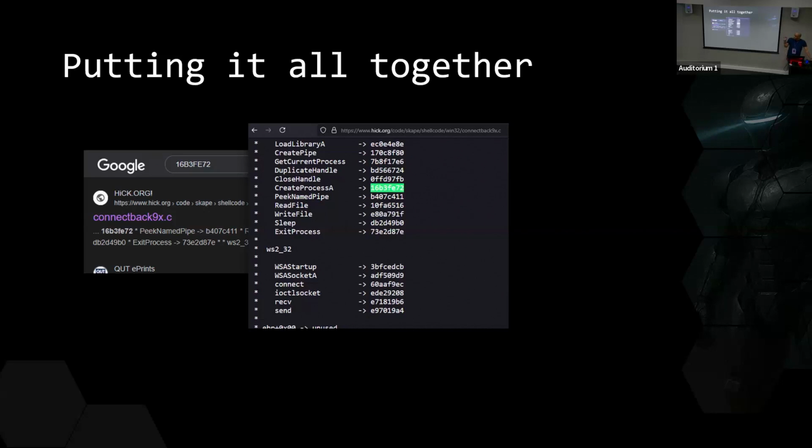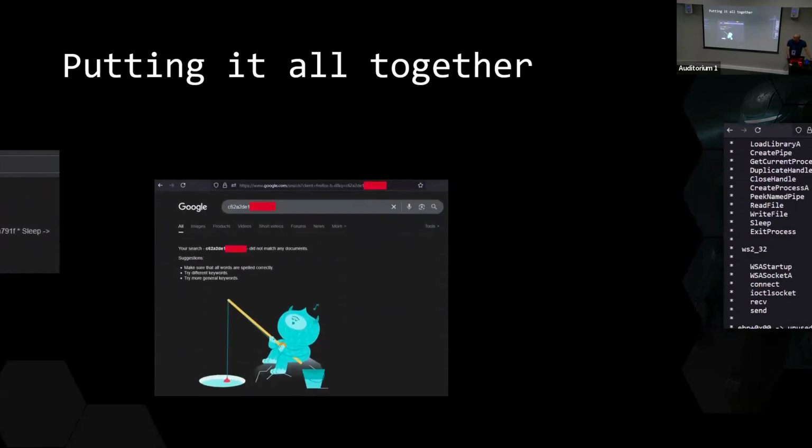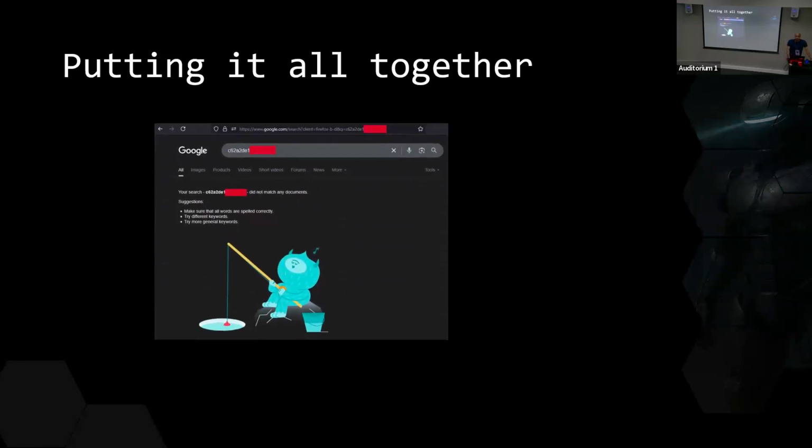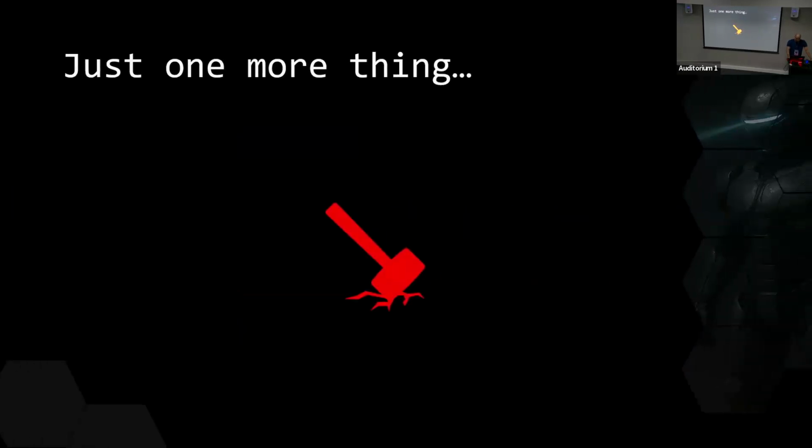The advantage is every malware analyst in the world knows that they can grab one of those hashes that they find in shellcodes, and they can Google them, and they will find, oh, that's CreateProcess. Oh, that's CloseHandle. And they will know what the shellcode is doing. As opposed to mine, where you check for the hash and you will find nothing, so there is zero clue. So that's a big advantage in developing your own shellcode.